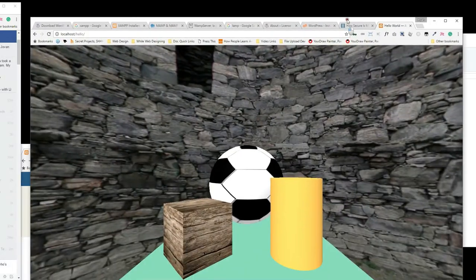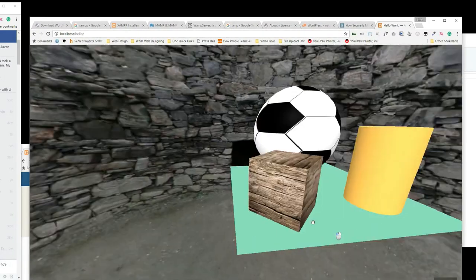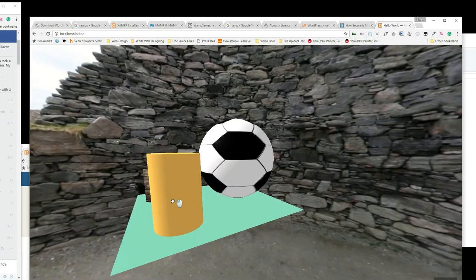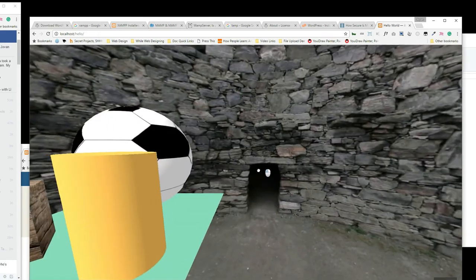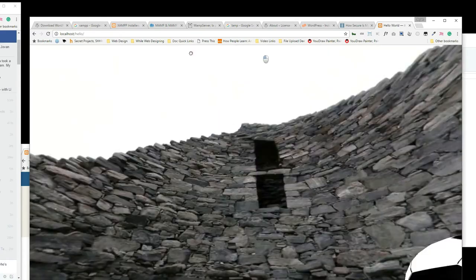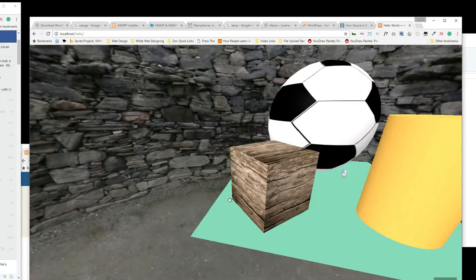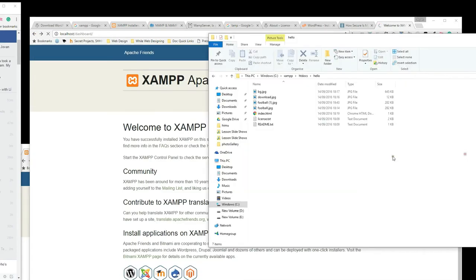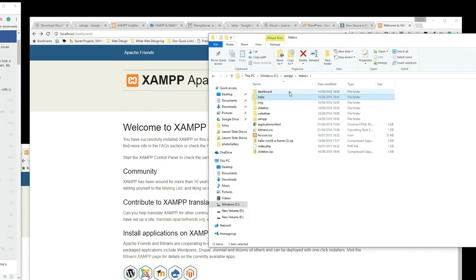So there we go. Yes, this is a virtual reality one. This is one of my virtual reality projects. If you remember what I said in the introduction course, you can have so much more fun with the virtual reality stuff if you put it on a local server. You can have background images and add textures and stuff like that. So that's an example of why we would want a localhost right off the bat, because we can do more stuff. Let's see, htdocs, let's see what else is in here.